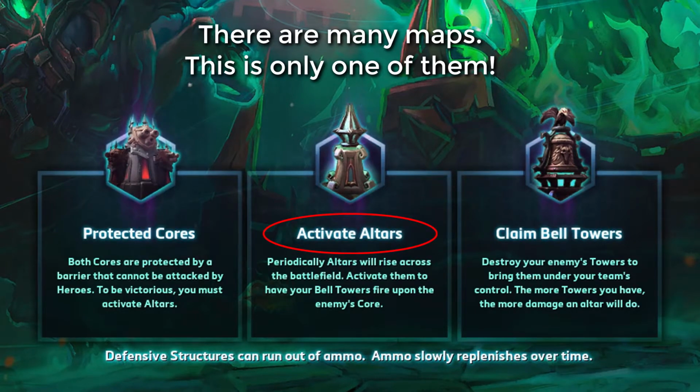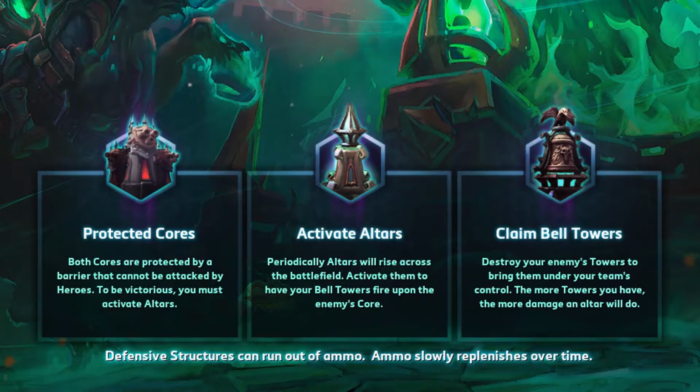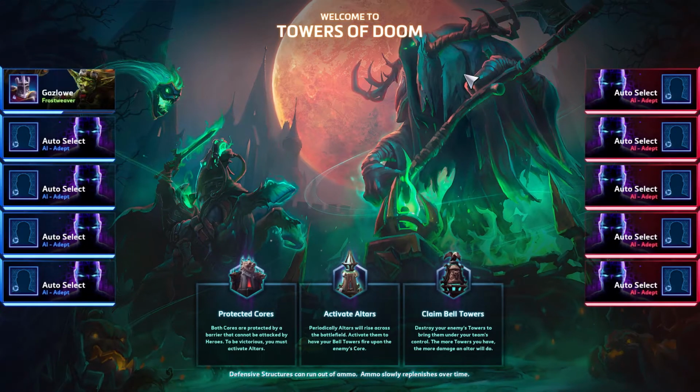Periodically, altars will rise across the battlefield. Activate them to have your bell towers fire upon the enemy's core. And the bell towers. Destroy your enemy's towers to bring them under your team's control. The more towers you have, the more damage an altar will do. So, it's kind of a snowball effect with this. You're basically going to have to do one, then the other, in order to destroy the last and final objective.